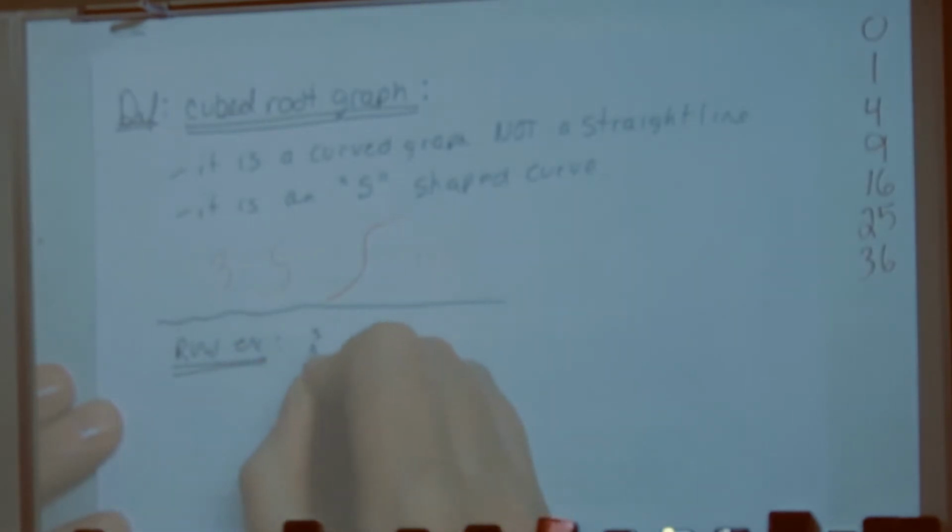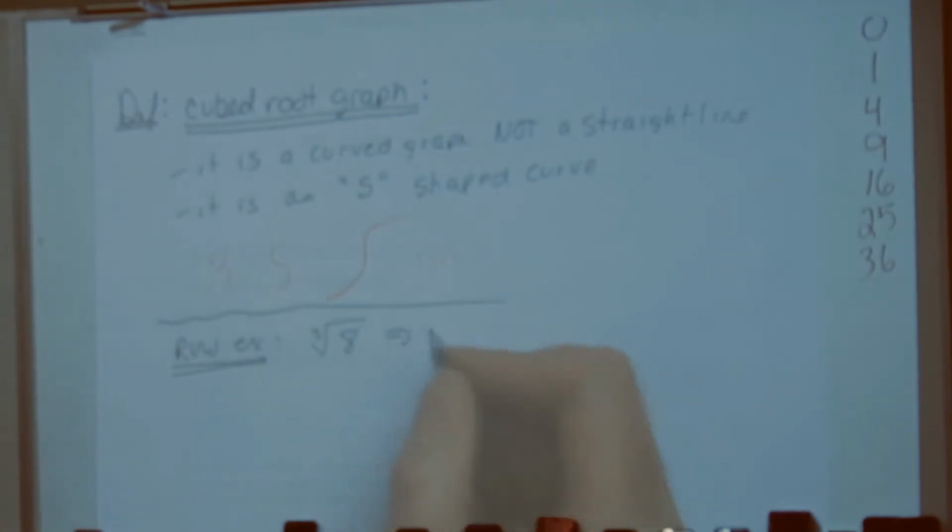If I have the cube root of 8, right, 8 is made up of 2 times 2 times 2, right? So our answer is 2. So I can have a positive underneath, correct? But if I do the same example, but I make it a -8, remember, under cube roots, I can have negatives, right? And because of that, the cube root of -8 is -2.